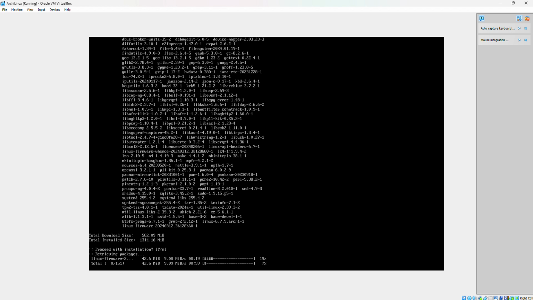Everything is done automatically. That's why I recommend you guys, if it's your first time using ArchLinux, do this. As you see, it's nothing complicated. It's really handy, especially because the Archinstall script makes things easier.